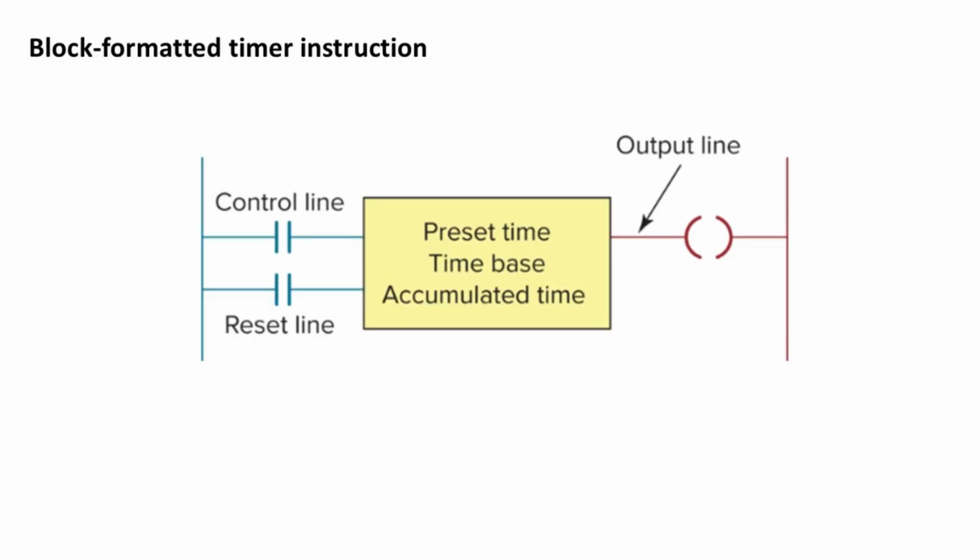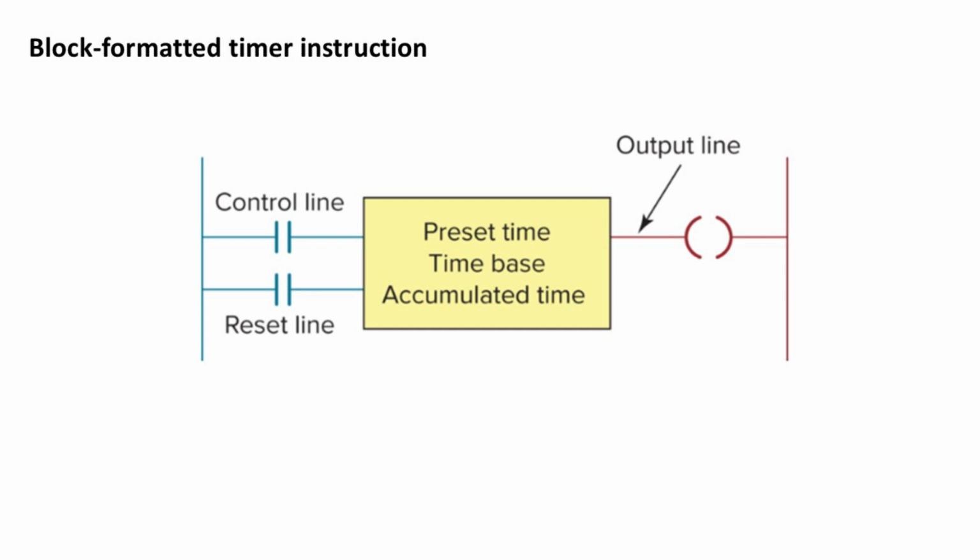Timers allow us to delay the start of a motor, keep a light on for a few seconds after a button is pressed, or make sure one operation finishes before another begins. Without timers, automation systems would act instantly, with no coordination or safety delays.